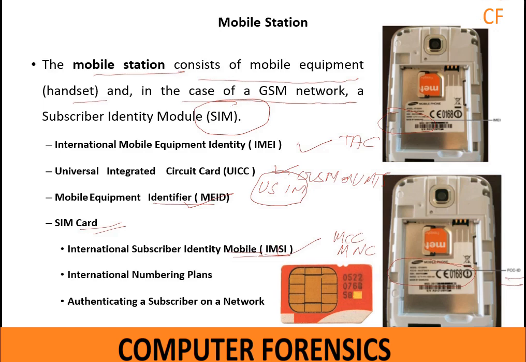A mobile subscriber identification number (MSIN) is created by a cellular telephone carrier and identifies the subscriber on the network. The mobile subscriber ISDN (MSISDN) is the phone number for the subscriber. The MSISDN is a maximum of 15 digits and is comprised of the country code (CC), the numbering plan area (NPA), and the subscriber number (SN).